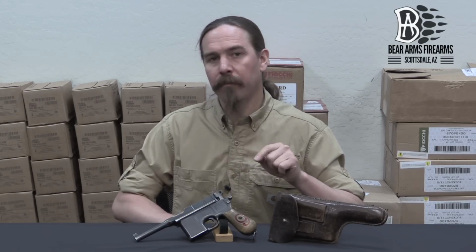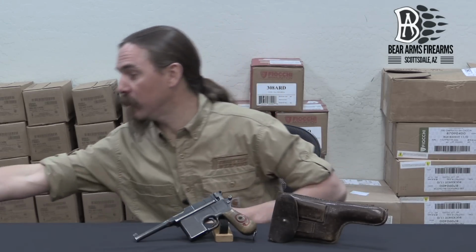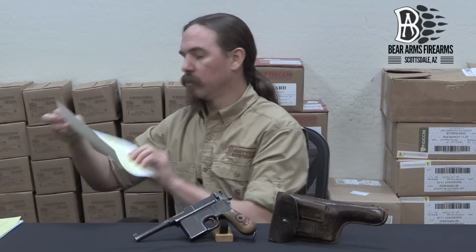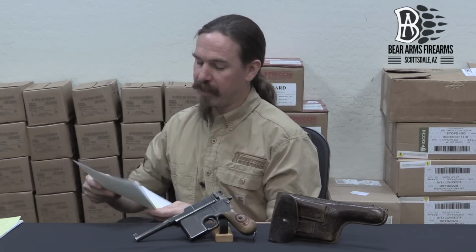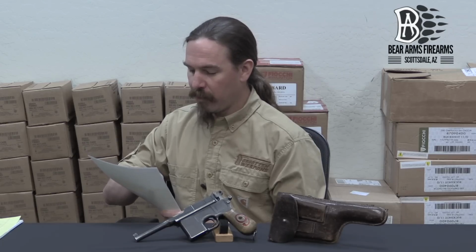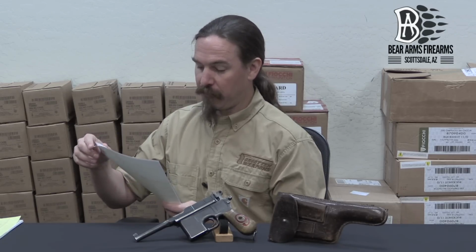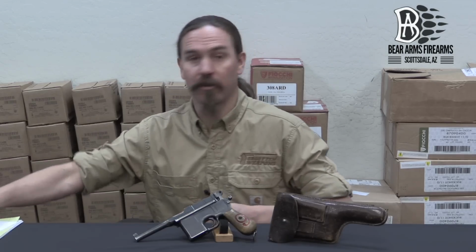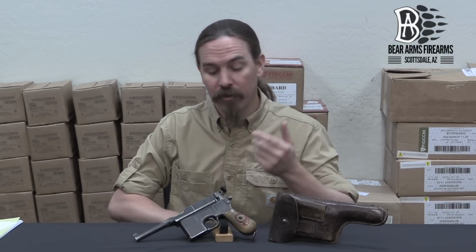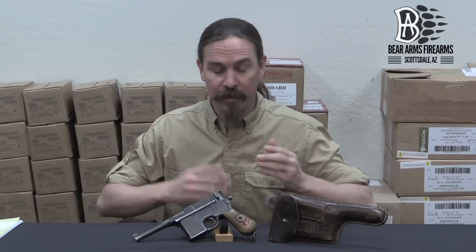This particular pistol, we can pick up its story in April of 1945 because we happen to know that this particular pistol was brought back by a U.S. veteran who wrote a letter, this is a photocopy of it, to his family on April 17th, 1945, explaining, "I got me a Mauser 38 automatic pistol. There are very few of them. I also got 2 caliber 32 in Belgium." And he goes on to talk about some other things about his service in Germany, but we know his unit was in the far eastern edge of Germany at that time, which is in this same area where this pistol, we know from its markings, was issued as a police pistol. And so our serviceman here probably picked this up from one of the towns where it had been used by the police.